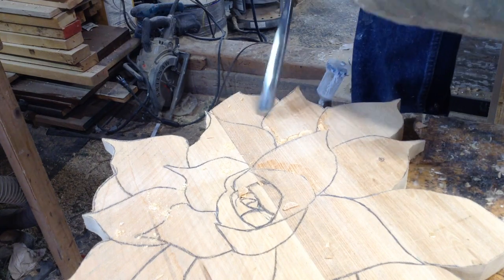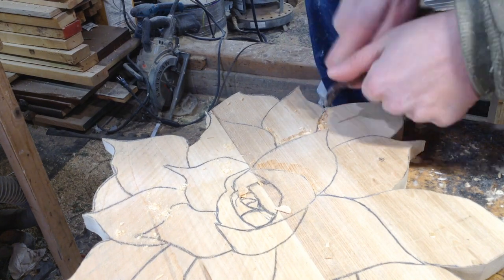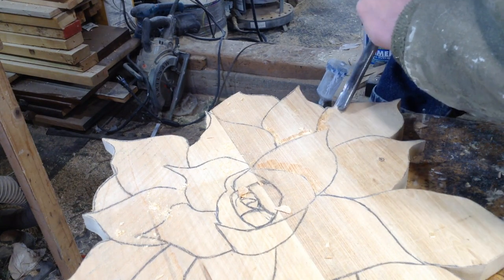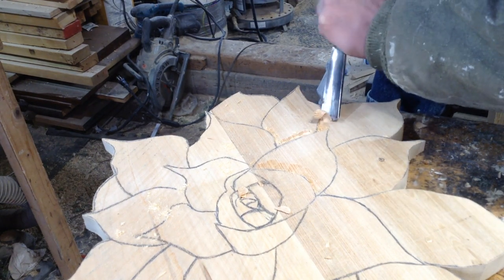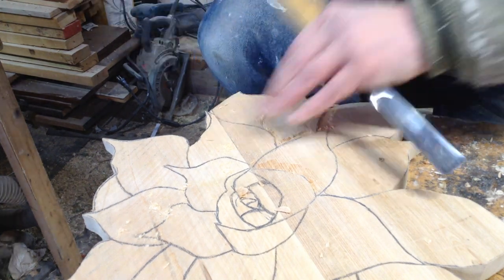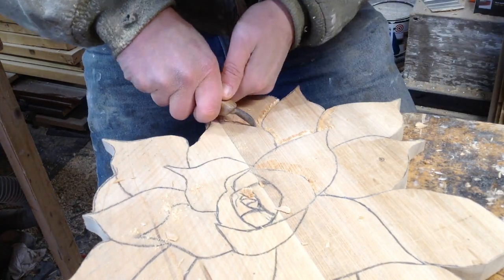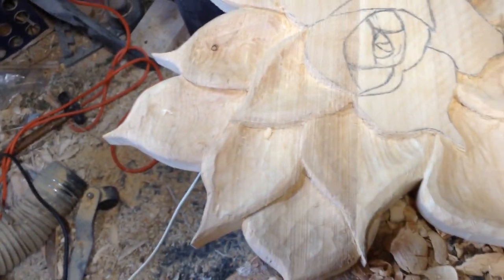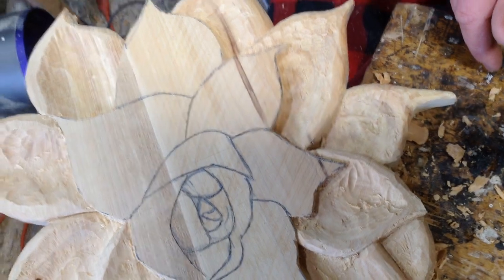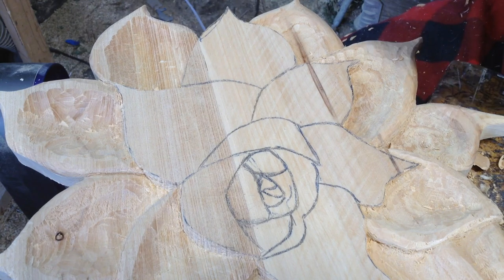You're breaking the fibers of the wood on the line, and then you go through and start removing some of that material. If you don't make the stop cut it will just lift up the fibers past the lines. So that stop cut — breaking up those fibers — is what's going to give you the original dimension. All I'm going to do at first is make a light divot leading up to all of my lines, and this is where I'm initially creating which leaves are going under which other leaves.